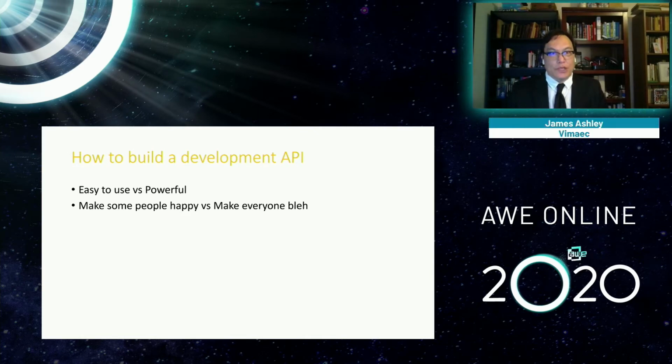Now, a few years ago, I worked for a company called Orbbec, which did 3D cameras. And my job was to build an API for them for processing against Unity. And so I had to play with a lot of these issues, where on the one hand, you want to show off all the power of your hardware. But on the other hand, you also want to make it easy to use. You want to make it intuitive. You don't want to give a steep learning curve for developers, because if it takes too long or it's too hard, they're just never going to learn your platform.